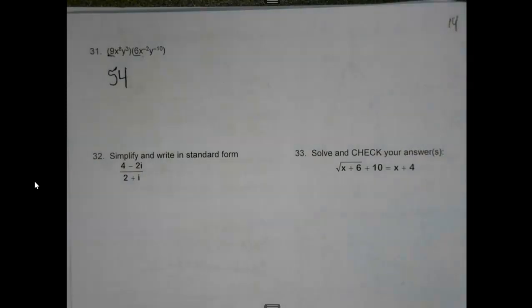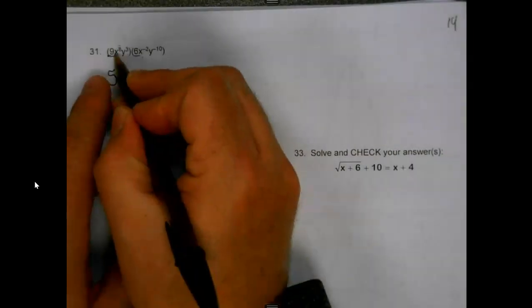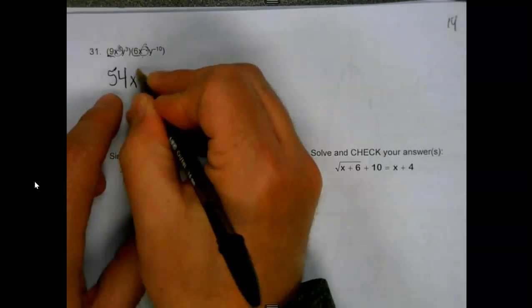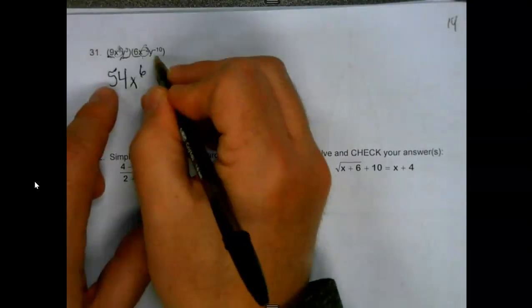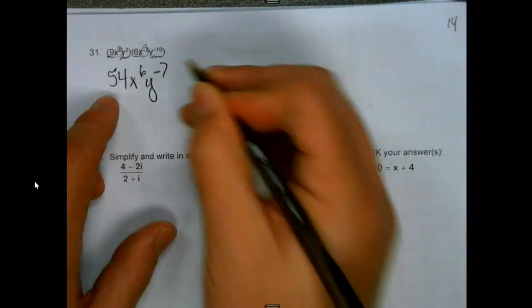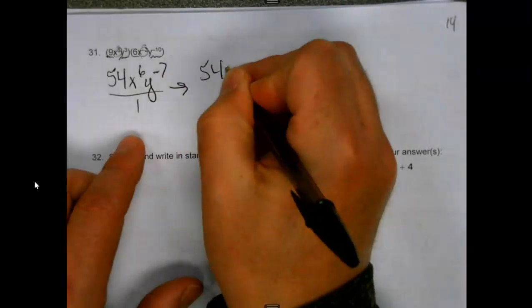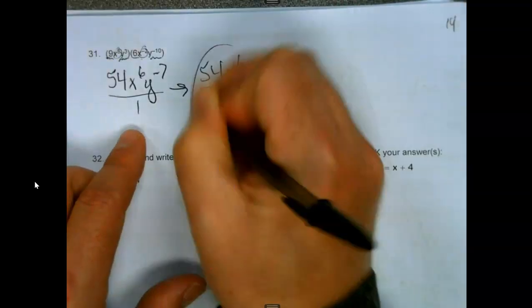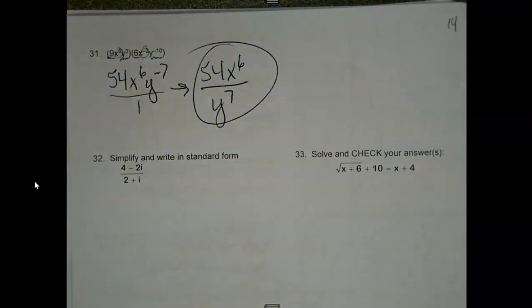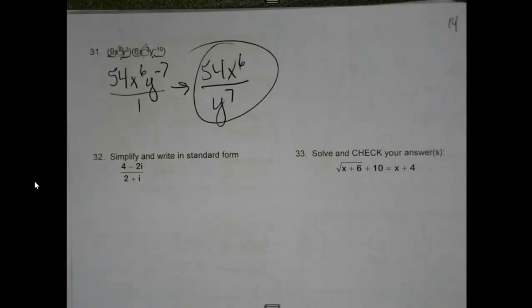Multiply your coefficients. Big numbers don't play by exponent rules or little number rules. 8 plus negative 2 is positive 6. 3 plus negative 10 is negative 7. Or you could just flip all the negative exponents at the start. That would work. But if we go this route, well, the 7th needs to flip. Otherwise, we're done. Like I said, if you flip all the negatives at the start, then you would just be subtracting exponents, and that's fine too. So either way is going to get you to where you need to go.